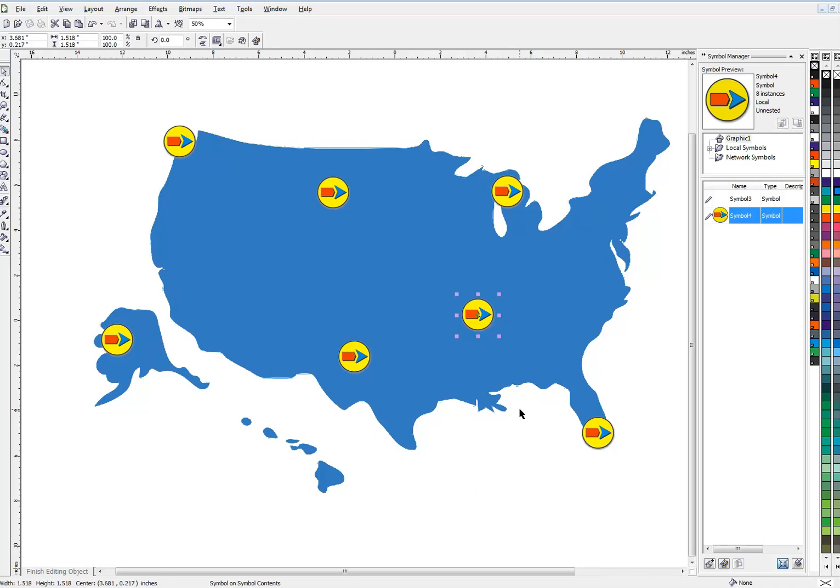So whenever anybody sends you a symbol, now you know how to take it apart, and you know how to create a symbol. And you may or may not use them. I don't use symbols very much, but it's nice to know what they are and how they behave and why they exist. Anyway, practice a little bit with that, and I hope your next project goes well.